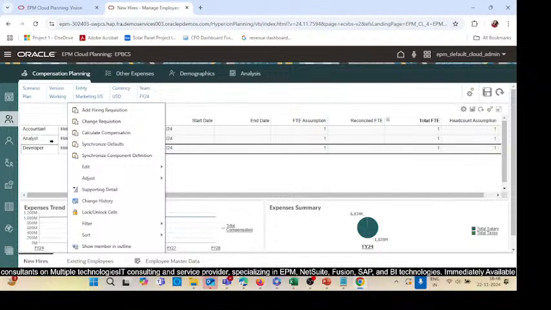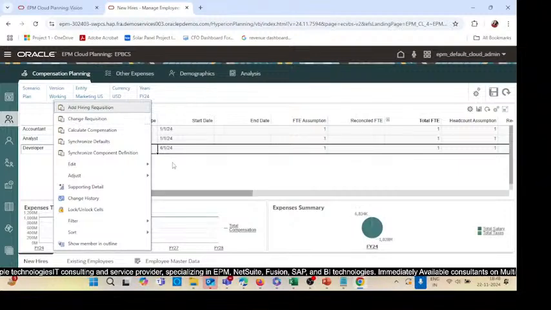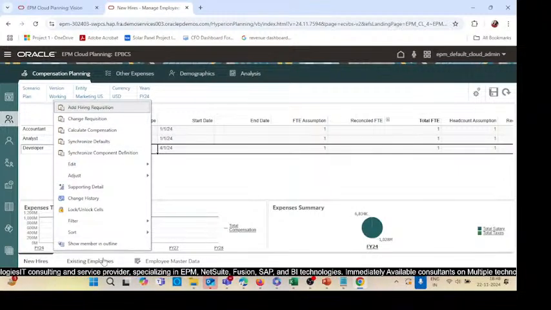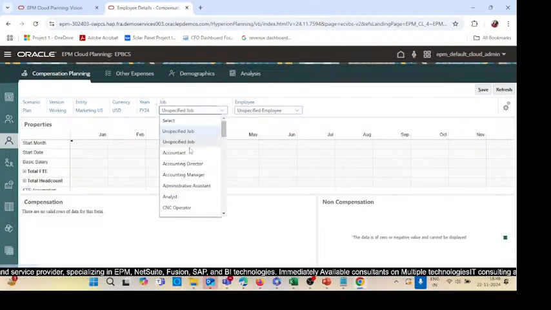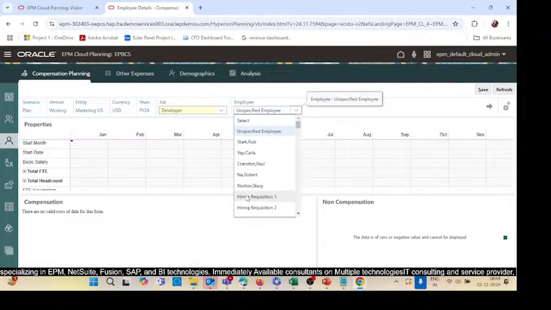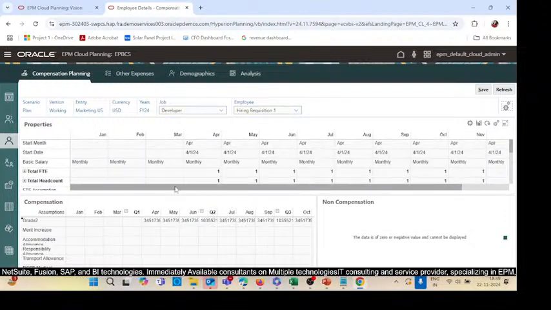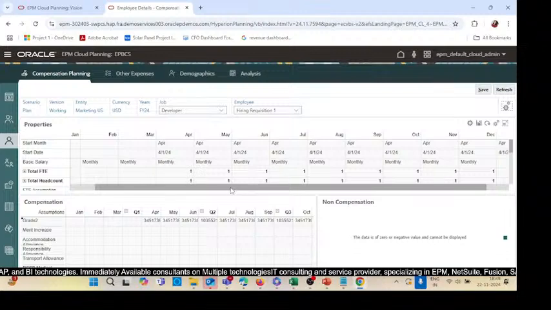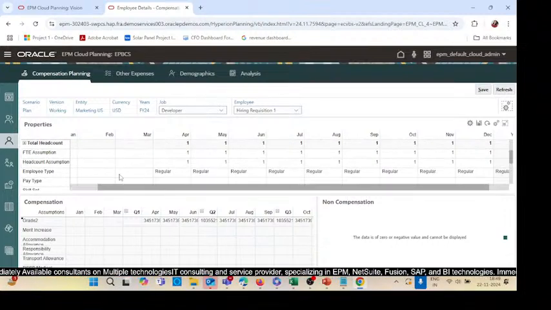Now generally there is one option like associate employee. I guess previously it was visible. Let's see for developer, position 1. See, every data will be visible here. Merit month also, he has joined in January or April, so the data will be available from there. The total head count is this, the total FTE is this, one employee has been joined.